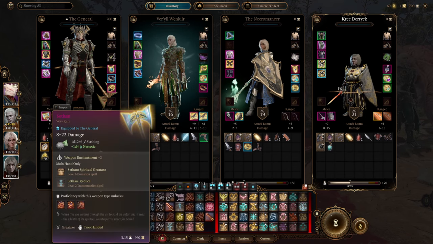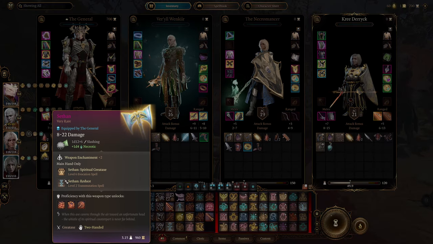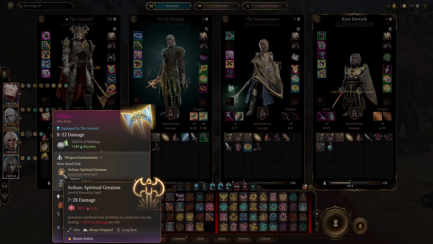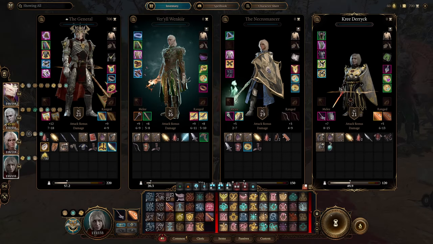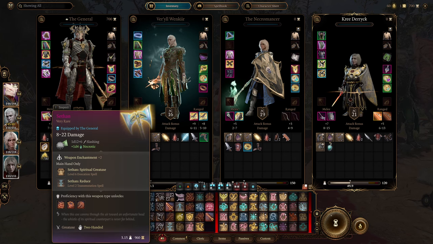And I've gone for the Sethan weapon here because it gives you the ability to cast a level 6 Spiritual Greataxe, which will be another summon that you can use. However, it's totally not necessary. Go with anything you like here up until that point.